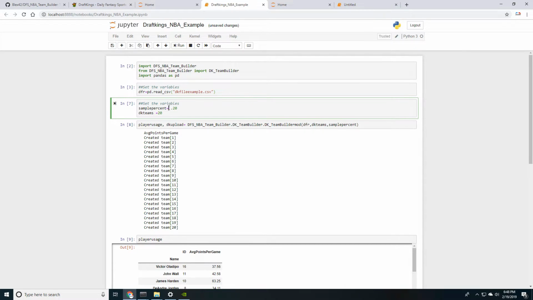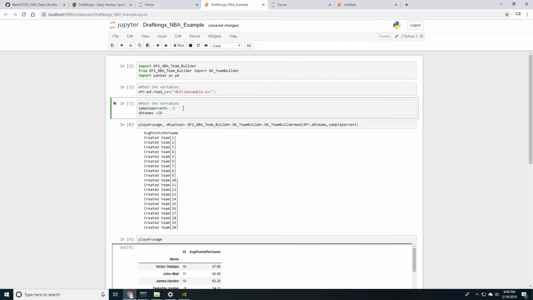Let's delete this here. Now we want to set how much we want to sample and how many teams we want to create. So a sampling percentage of 1, that is not going to sample anything. It's just going to basically give you the same team 20 times, or however many times you want to create teams, 150 times, 3 times, 1 time, however many times you want to create a team, it's going to give you the exact same team. So you don't want to set it at 1 unless you really are feeling confident about your lineup that you're getting. But otherwise, you want to set it at something like 0.2 or maybe a 0.5.